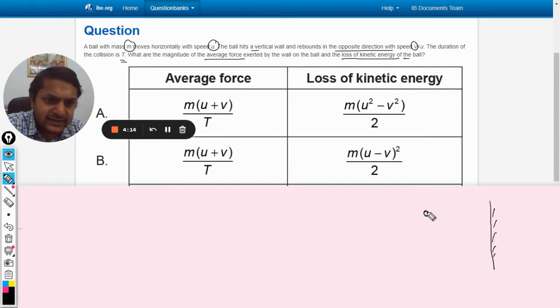In these questions where collision is there, where conservation of linear momentum principle works, wherever there is a collision, in simple terms we use vector equations. So if all the motions are taking place only in one dimension, that is in a straight line, we have to choose the signs for them.